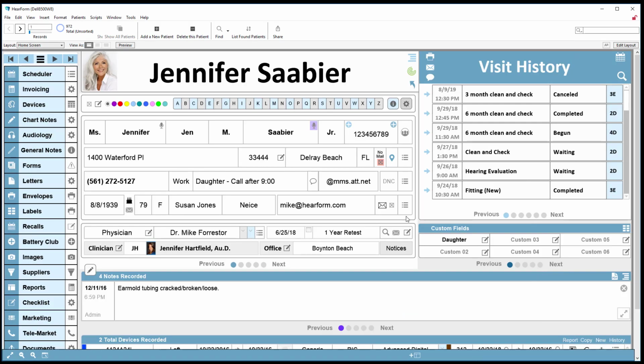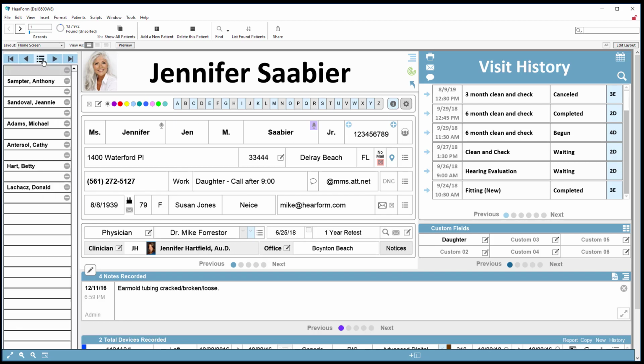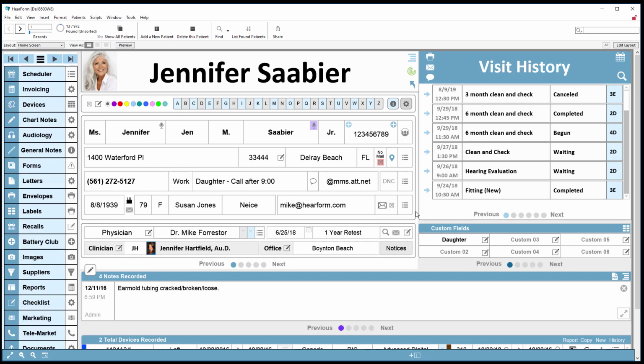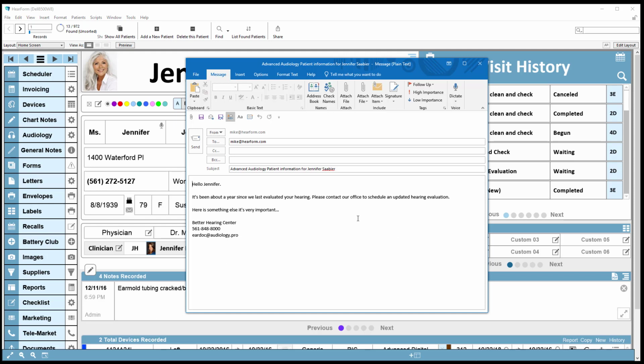I really like this change because it's going to make it so much easier for you to send recalls to all of your patients, each one unique depending on the purpose of the recall. So I can find all my recalls by clicking a button. It says I have 13 here. I can view them as a list. I can now send a recall to that patient individually by clicking this button and their preferred method of contact. It filled in just a sentence here.